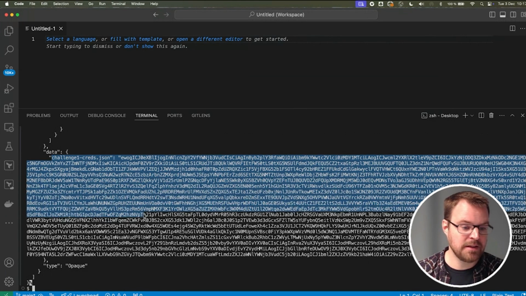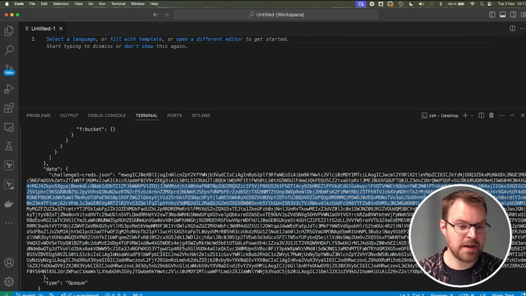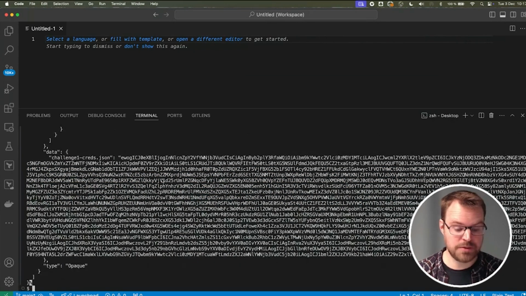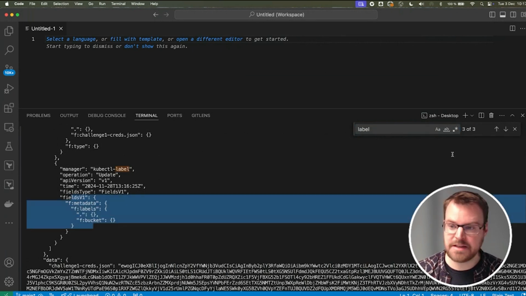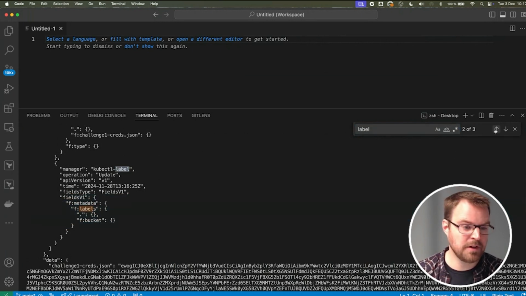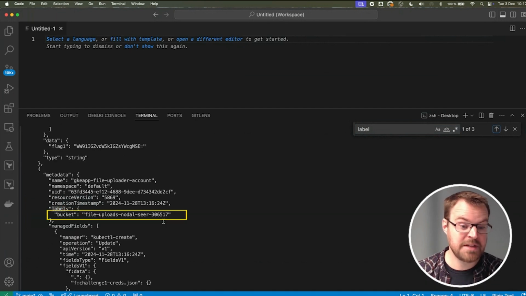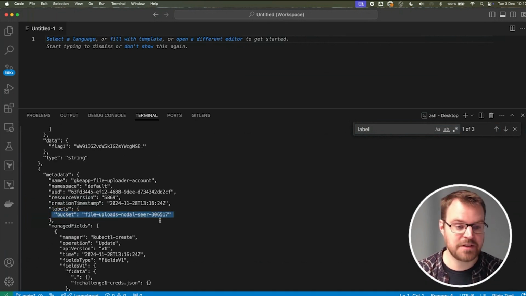So here we have the service account key that we decrypted using base64 decoding. What we now want to see is if there are any labels in here that we can use. I'm simply going to search for the string label in here to see if I can find anything. And you can see that we have 3 matches for that string. Now, the first one doesn't really tell us much. So if we go up here a bit, we see for the first match a naming reference for a storage bucket. Now, this name and the bucket reference is not that uncommon. It happens that you include metadata of this type to link resources together.